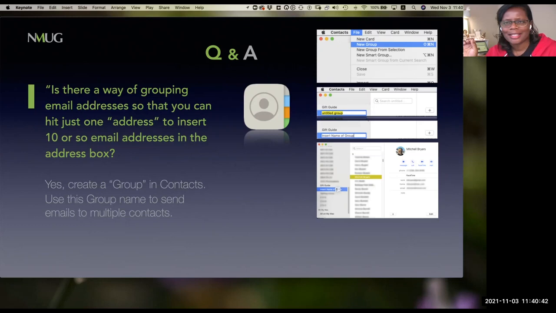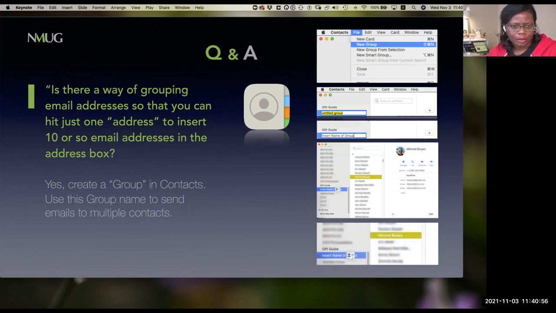There'll be an All Contacts category up at the top, and you select the name of the contact that you want in this group, and you just drag it into that group.